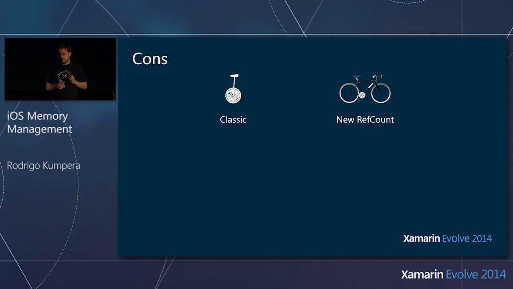On the other hand, where they really suck: with Classic, there's broken lifetime tracking. That comes from relying on backing fields for correctness. This means that unless there's always a backing field that exposes a relationship between two native objects, if there is no backing field for that scenario, we're going to crash, because it relies on always having a backing field mimicking the native graph on the managed side. If that's not there, it will crash. So it's a big deal.